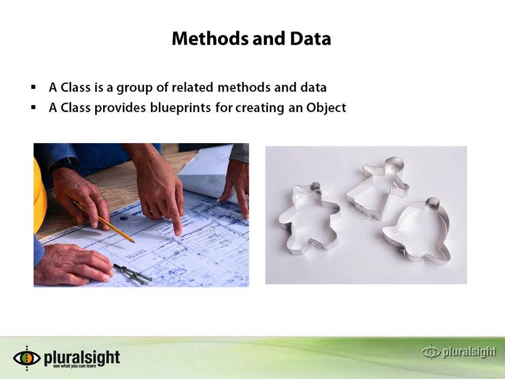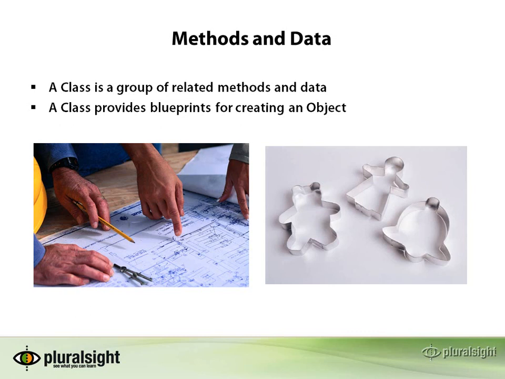And that's really the key. You can use a class in a different way than that, but the real reason for creating a class, and the thing that makes a good class, is how tightly bound together the methods or the actions and the data are. You want to put them together so that they perform as one action. And so a class, another way of thinking about this, is a blueprint for creating an object.